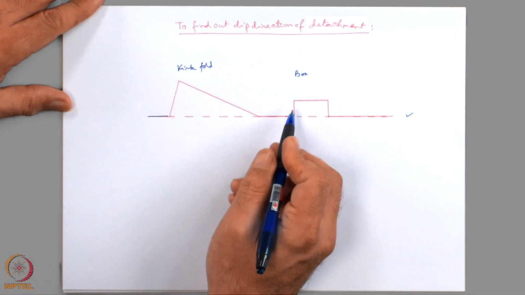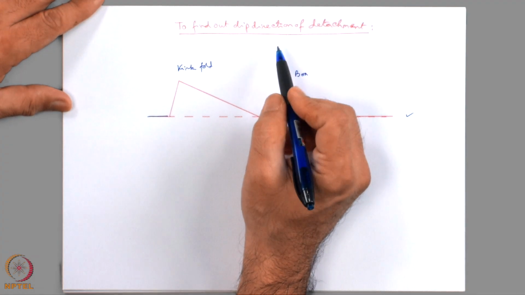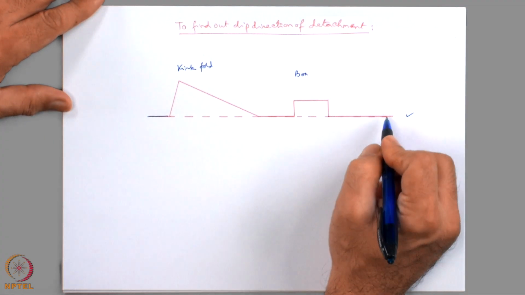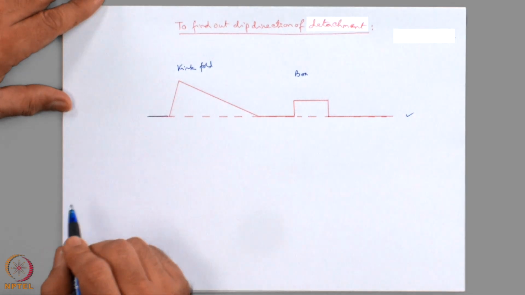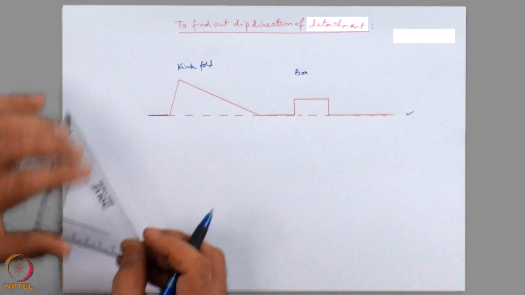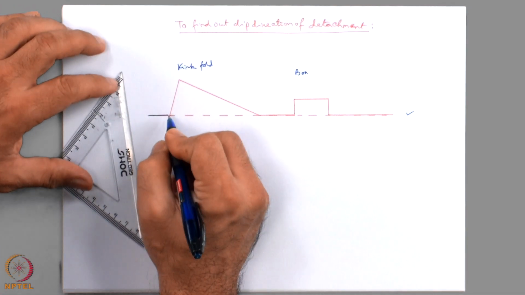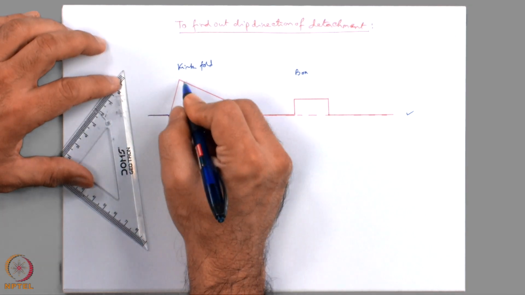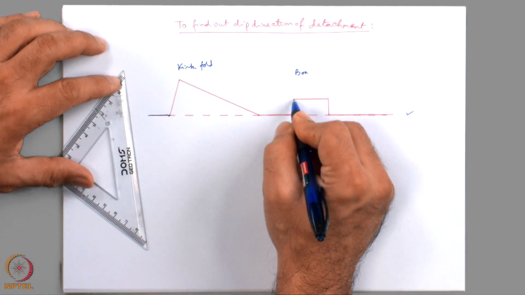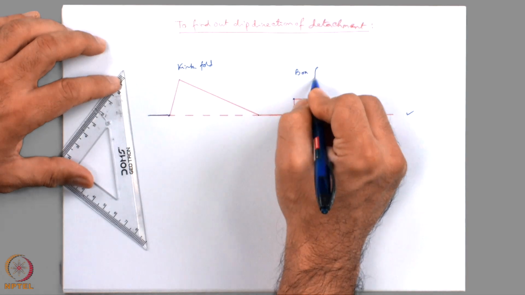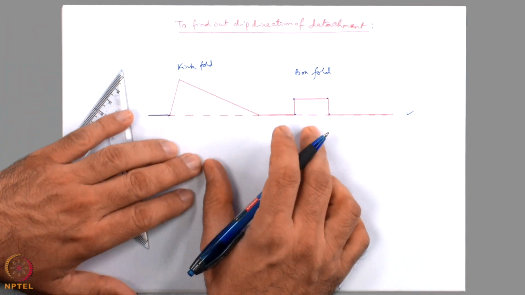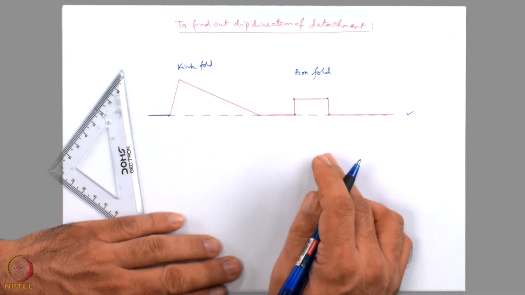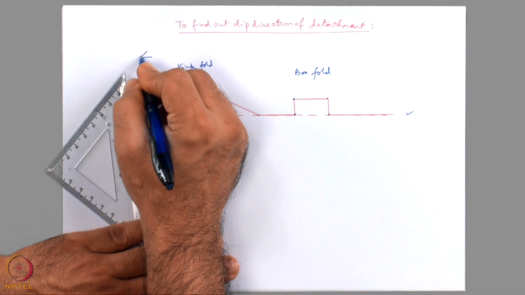We have got two folds. In the previous cases, when we were finding out the depth of detachment, there was only a single fold. Here a single layer with two folds is found. Let us proceed. We have to find out the depth of detachment for this kink fold, and for this box fold, and find out which one is deeper. If this detachment is deeper and this detachment is shallower, then the depth direction is towards this geographic direction.